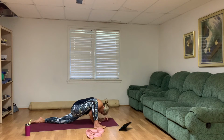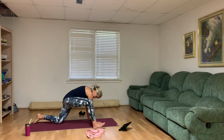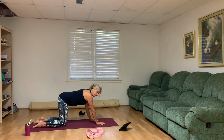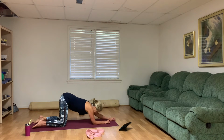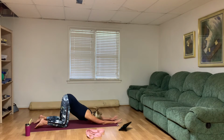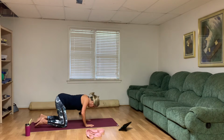As we slowly come back up, let's bring that right knee to the mat. Keeping those hips in the air, let's come down to those forearms again. Walk those hands out and let the middle of your chest and your underarms sink down towards the mat. Coming back to the palms. Nice cat stretch.